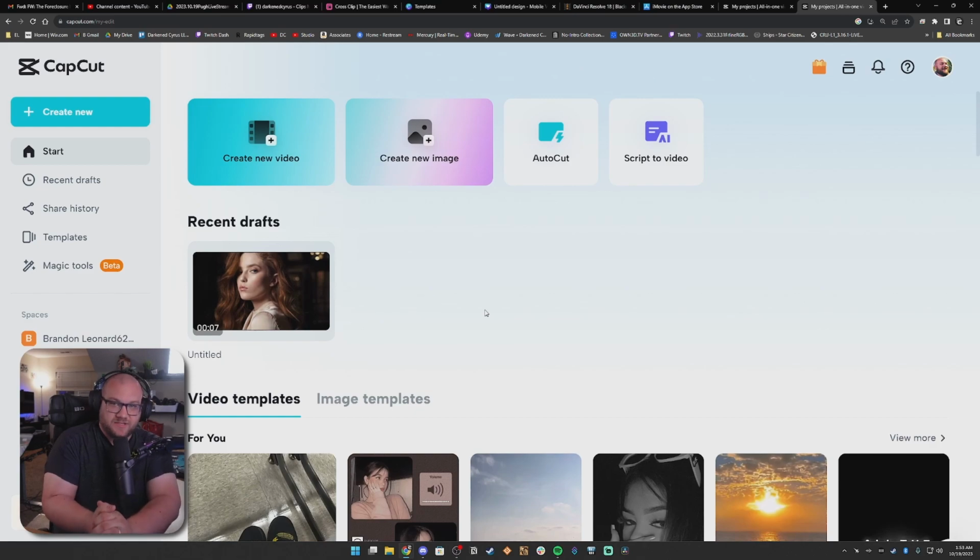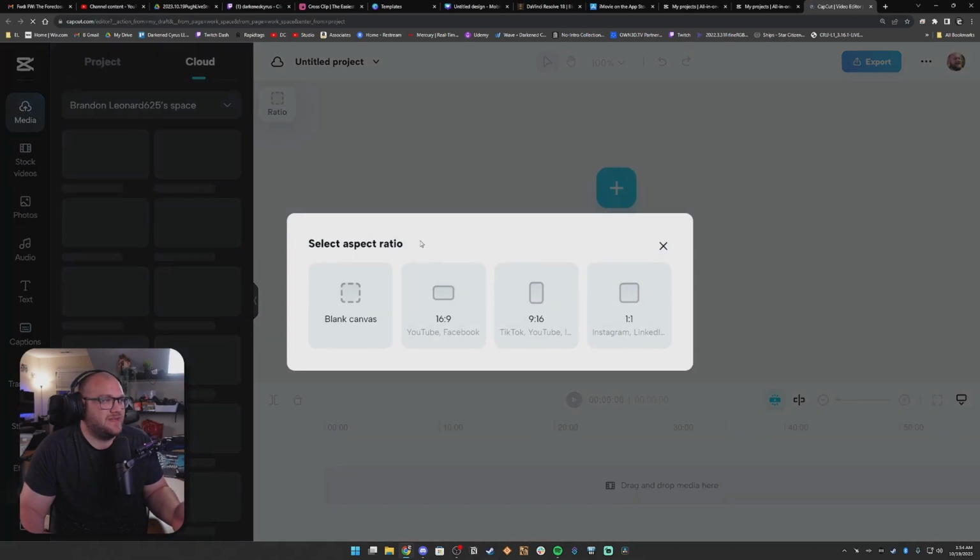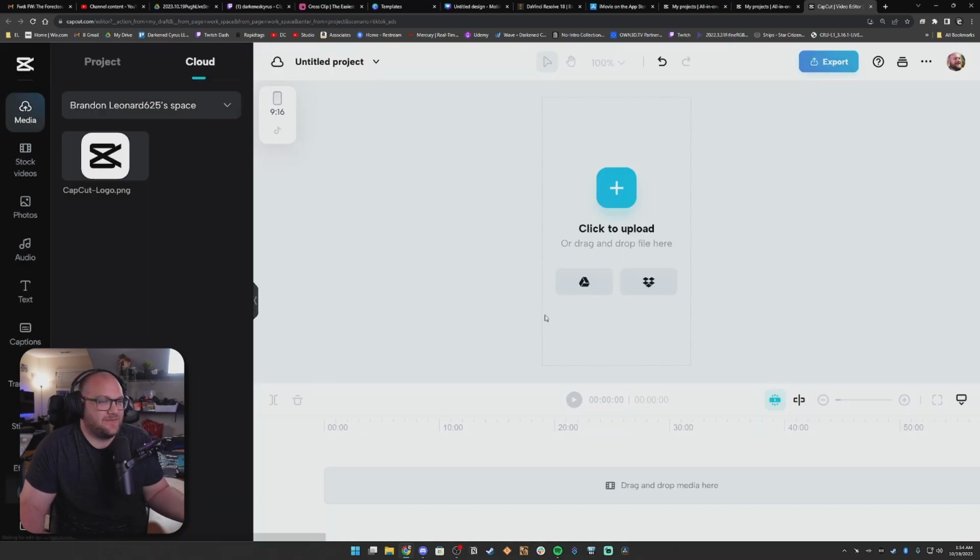The last and final option is number 6. This is CapCut. Most of you know this as an iPhone or an Android app, a phone app to edit. And you've seen a whole bunch of people use the CapCut template to do their fancy whatever. But the truth is you can do a bunch of video editing inside CapCut to put all of your clips up online. Or if you do have a computer or a Chromebook or whatever, you can edit in the cloud. So I can actually create a new video, drop in my clips. I can set it for 9:16, import through Google Drive or Dropbox any of my clips and do all of the editing in browser and then export it.